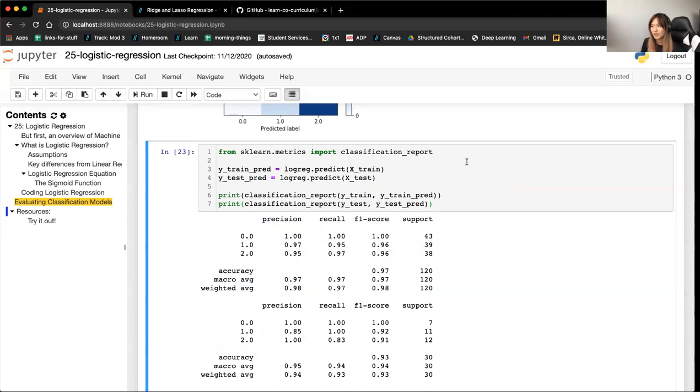So something you can do, from sklearn.metrics, I believe they have accuracy, recall, precision, and F1 score, all within there. As long as you use those metrics, it's acceptable as well. And I believe that is the code that you'll see in your labs. But this classification report just goes into a little bit more detail.